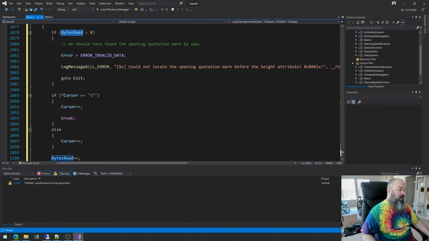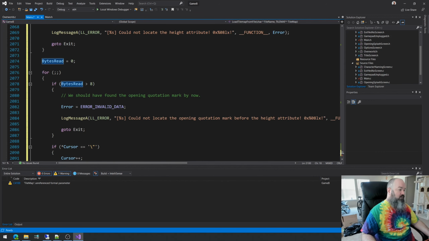I'm doing it by unconditionally incrementing bytes read. I could do it differently. I could use a for loop with bytes read. In fact, I think if you look at the JPL, Jet Propulsion Laboratory, coding standards, this is one of those things that they definitely do not allow.